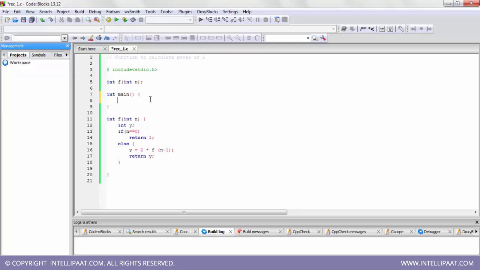Let's call this method in main. Let me calculate power equal to 4, then power of 2 equal to, I'll be calling f of power.